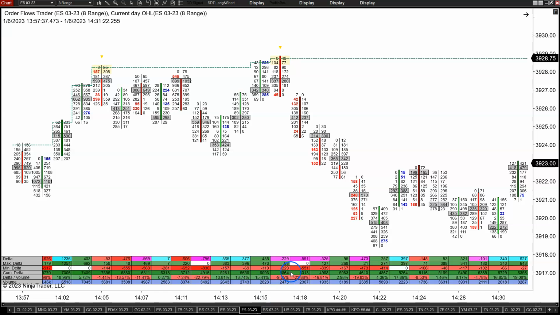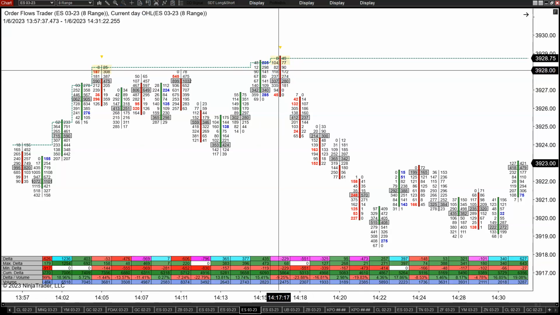So first we'll start with this 8-range, and this is just a quick chart from Friday afternoon, right around the 2:15 time period where we did make those new highs. Let's take a look. You can see here at 2:17:17. Again, this is an 8-range chart. I know some people that use 5-range, and some that use 10-range. I've always used an 8-range. I have tried looking at a 10-range, but 8-range is good enough for me.